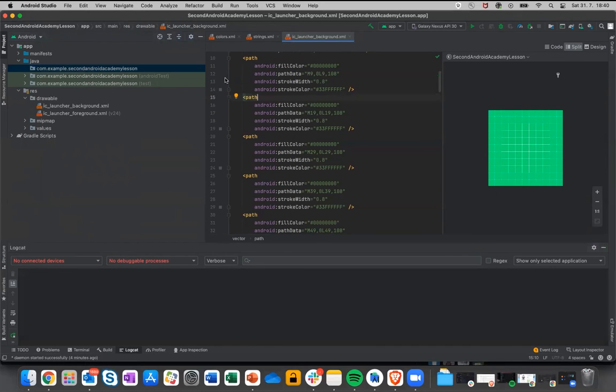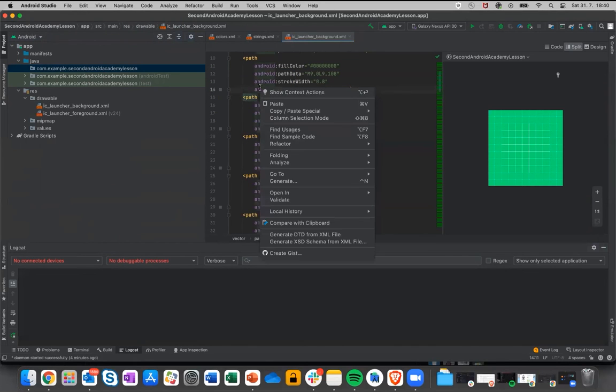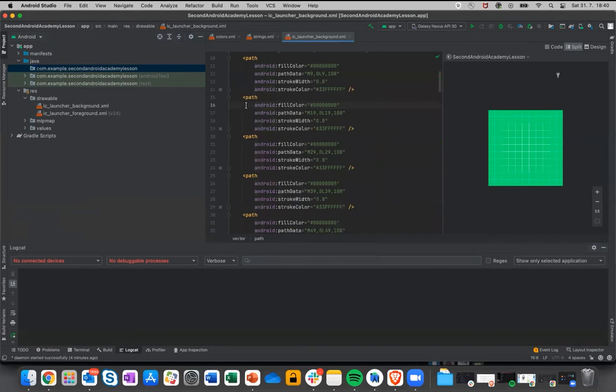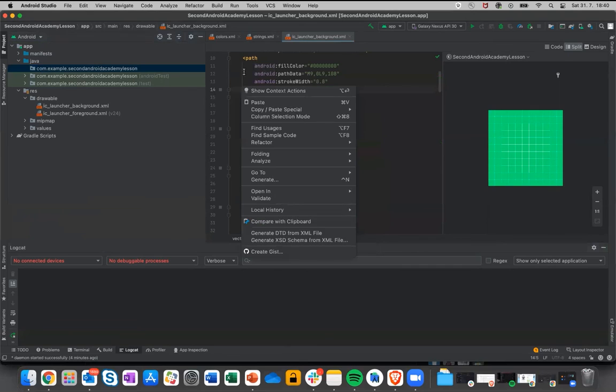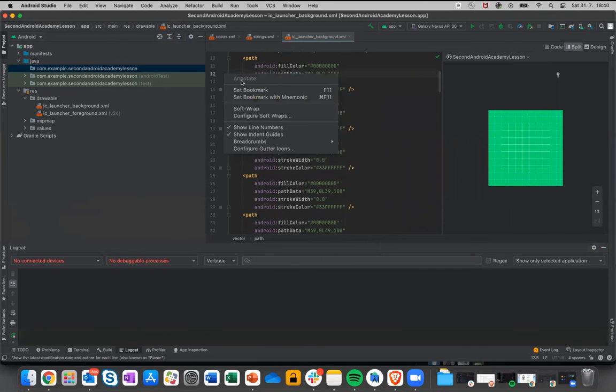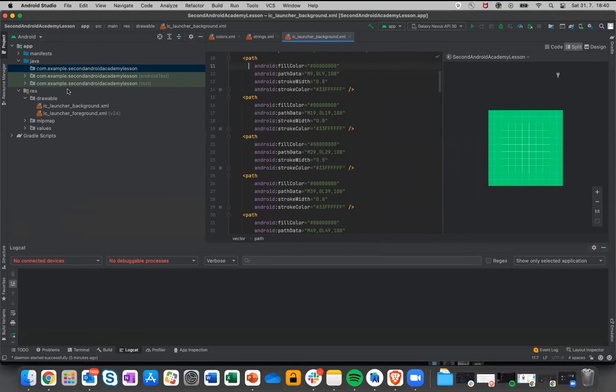Another feature: you can also right click on the files, and you can see these options, which include basic file functions, but you can also see the history of the files from the local history, or you can refactor, rename, or generate some things. I'm going to leave this to you. If you click on this side, you will see Annotate, which shows some details about the class, if it has history, for example, who wrote this class and when it was written. So I guess this is enough for this part.